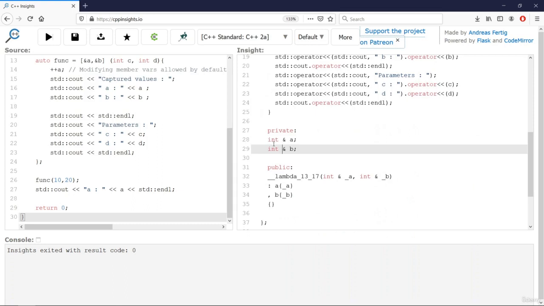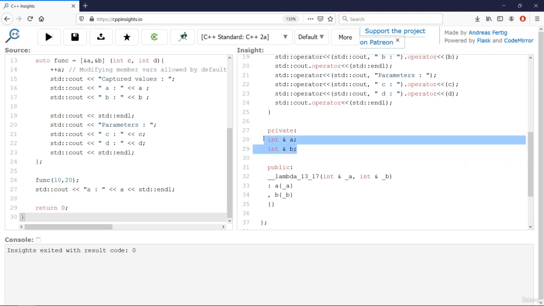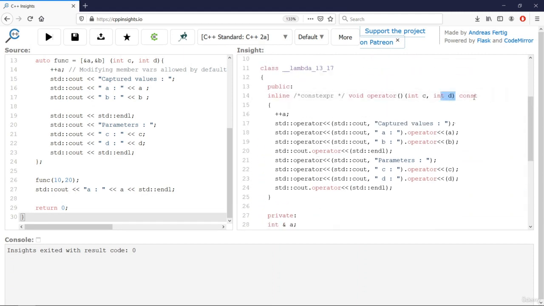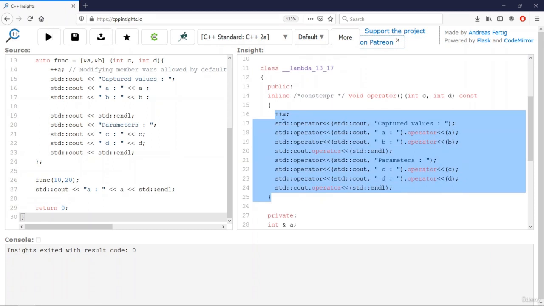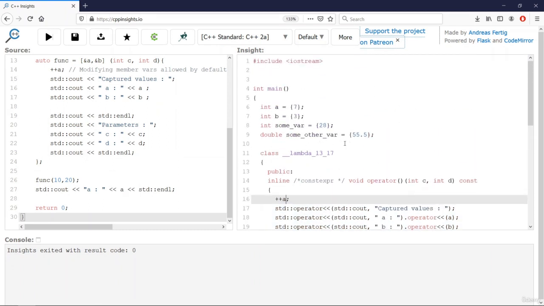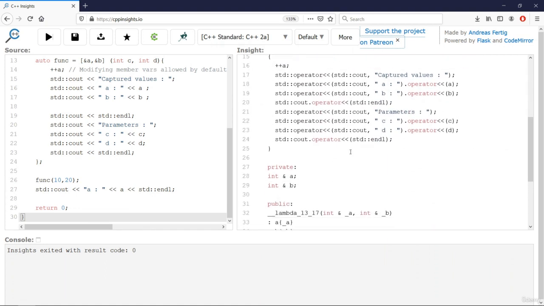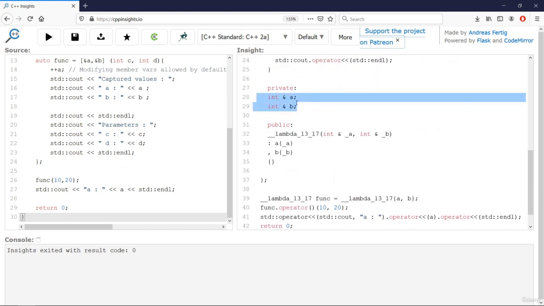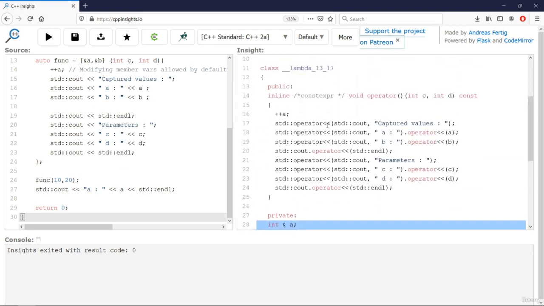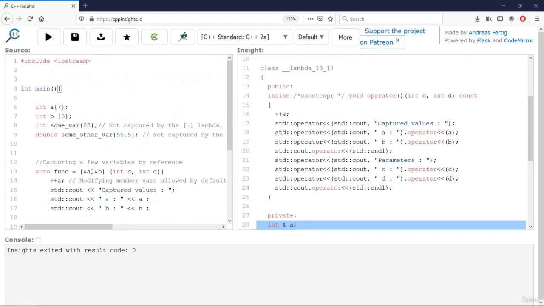We won't be modifying these references to make them point to another location, for example. We will just be changing the data that these references are referencing. So this is allowed because if we do something like this, we aren't modifying the data that is really in this class. We are modifying the data that lives somewhere else. Hopefully this is making some sense. So this is our functor, and it is going to model our member variables as references to the data that we have captured in our lambda function here by reference. This is what I want you to understand.